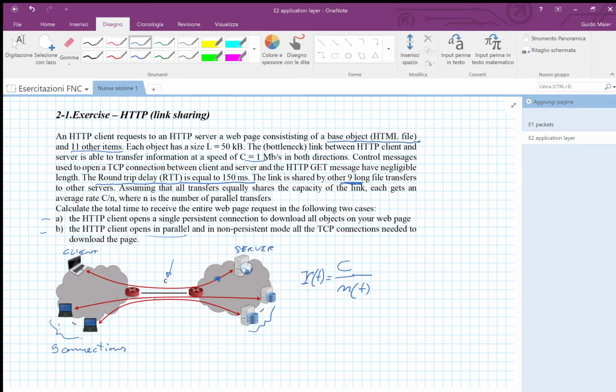This is another condition that is very frequent in many exercises. The control messages here have negligible length. Okay, so when you are opening the connection, you have exactly a round trip time that is taken to open the connection, and the GET message has no length. Okay, you can start, and let's see if you find the solution.